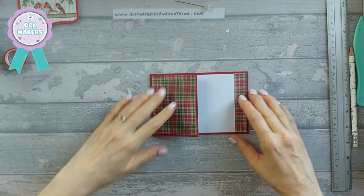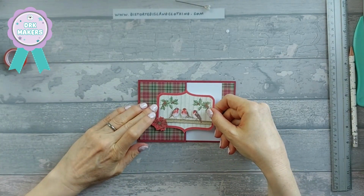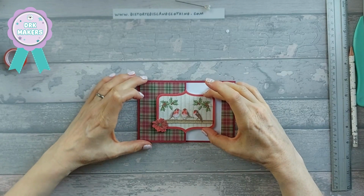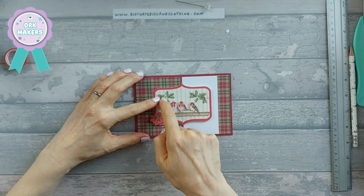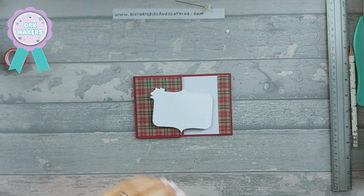And as I said, you could really mass produce these. In hindsight, I think I should have used a cream card for that, but never mind, I've done it now. So I'm going to go ahead now and stick this on, and obviously I only want to do this half, and we're going to stick this half on. This half is going to stay as it is. So I'm actually going to stick it straight down.